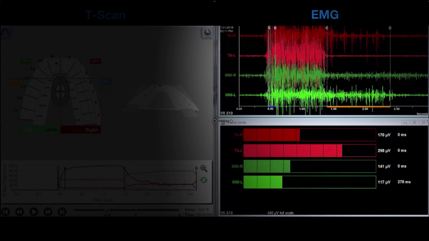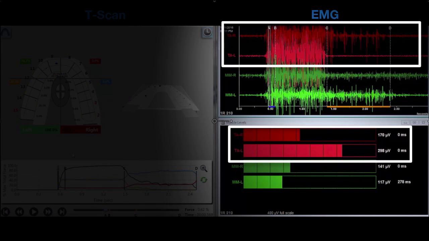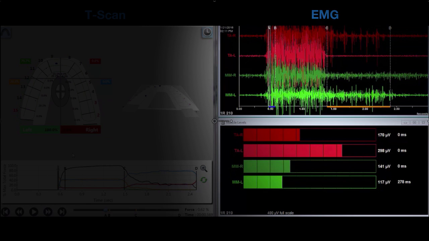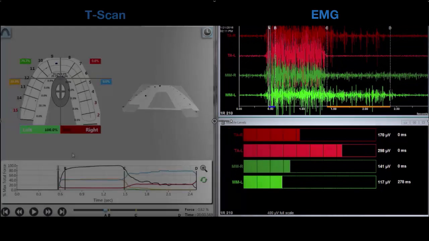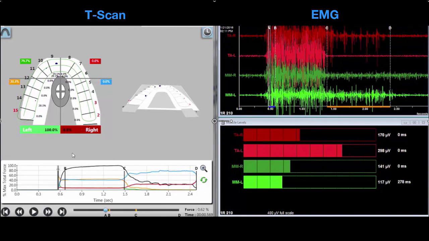Concentrating now on the EMG side of the link. Typically the temporalis and the masseter muscle pairs are studied. Red, in this case, temporalis, green, masseter. The bio-EMG comes in 4-channel and 8-channel units. Depending on which unit you have determines how many muscle groups you may study. Typically, masseter and temporalis are all that are studied.